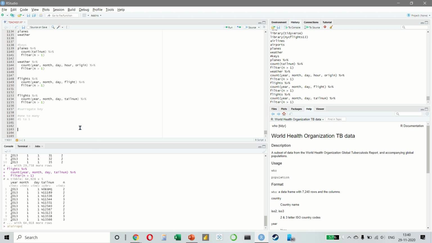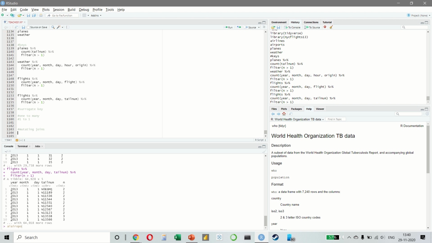So the first tool we will look at is mutating joins. So we've already done mutate earlier, that allows us to combine variables, or rather combine variables from two tables. So it first matches observations by the keys and then copies across variables from one table to the other. And just like mutate, the join functions add variables to the right. So if we have a lot of variables already, the new variables will not get printed out.